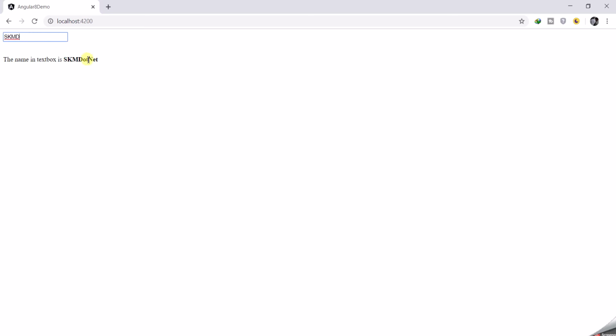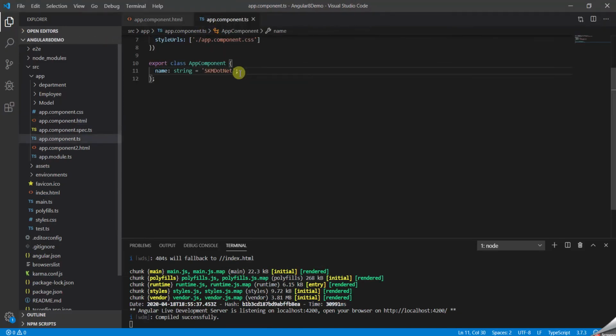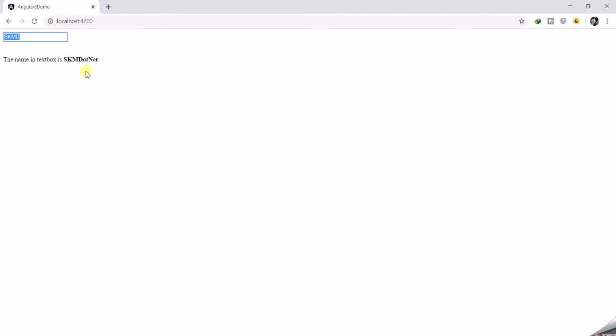Here you can observe that this value is not getting changed, which is bound from the variable called name. This is not getting changed, guys. So what is two-way data binding? Whenever I try to type something, it should change. That is what two-way data binding does.